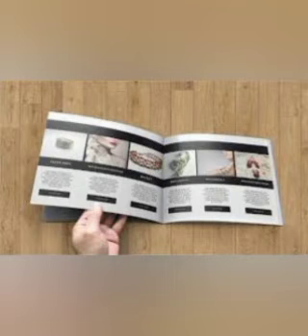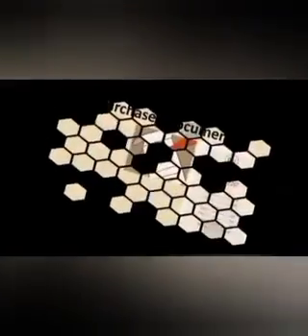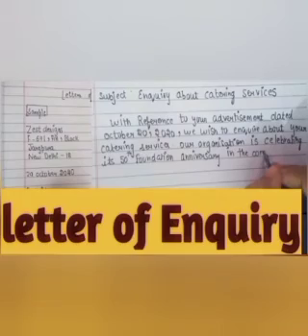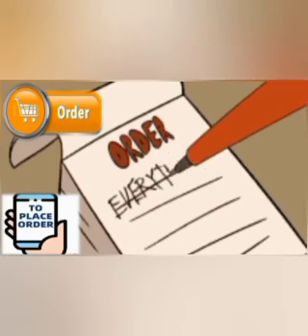Let's look at the purchase documents. The first we're looking at is a letter of inquiry. This is sent by a buyer to find out certain information about goods and services. For instance, a buyer can send a letter of inquiry to the seller or to the organization to find out if certain goods are in stock, or to find out other information about such goods, such as the price and other information. Then we have the purchase order.